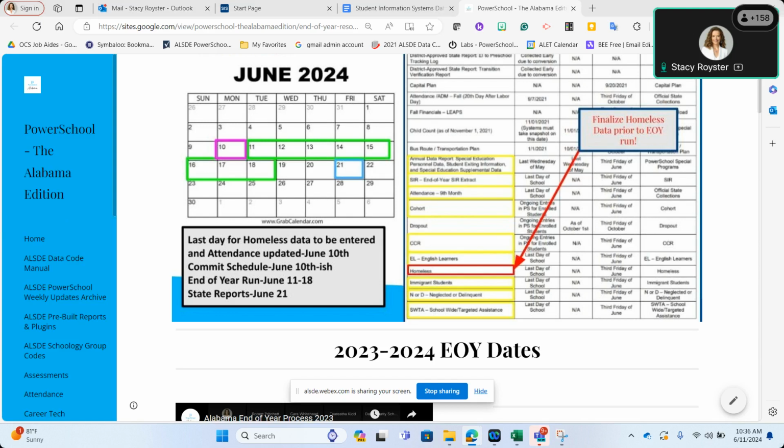Make sure that you are looking for those changes in AIM before you take that next step, because if you decide to go ahead and take that next step without seeing the data changed in AIM, that data freezes as soon as you do these things. And so those changes, even though you made them, will never make it up to the state level. So we always caution everyone with that.